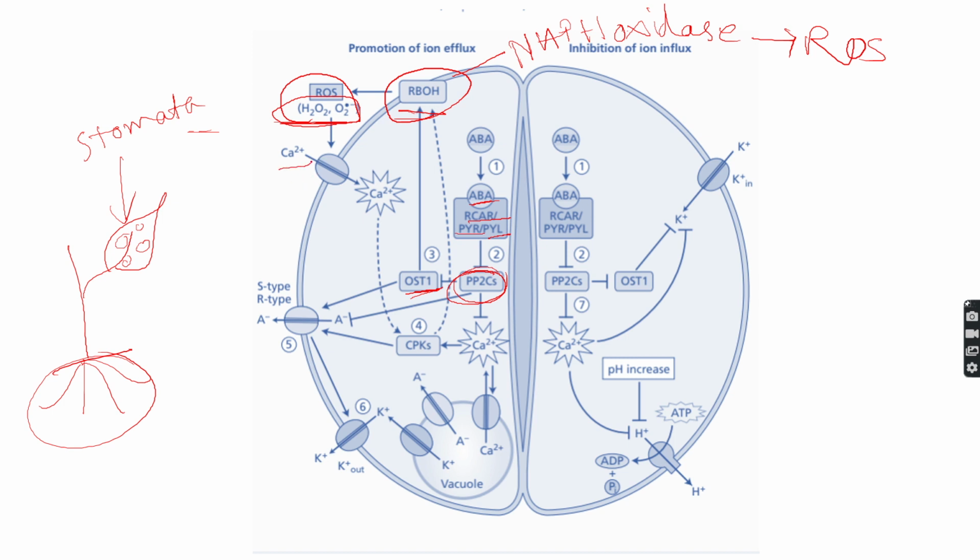activating the calcium inwardly rectifying channels, which are responsible for the accumulation of calcium in the cytosolic region of the guard cell. By accumulation of this calcium, it activates other kinase enzymes, the CPK enzymes, and these kinases are regulating the anionic outwardly rectifying channels. The anion can be chlorine, or any anion.